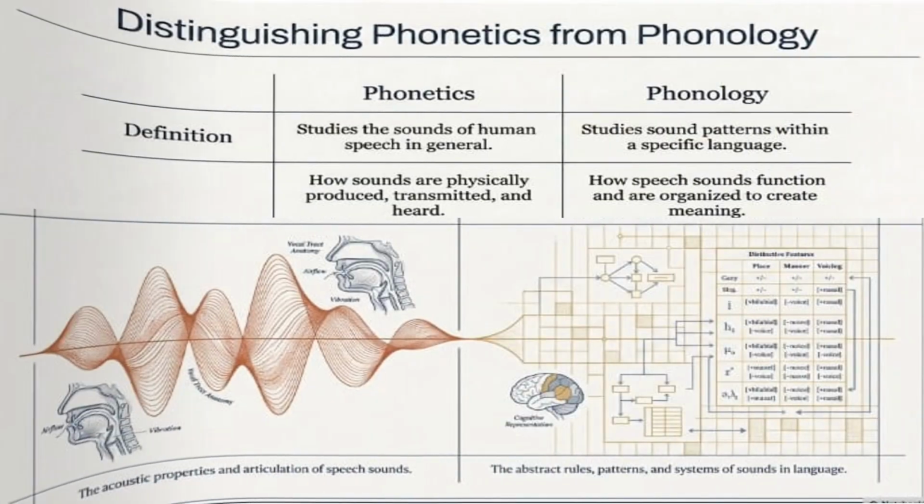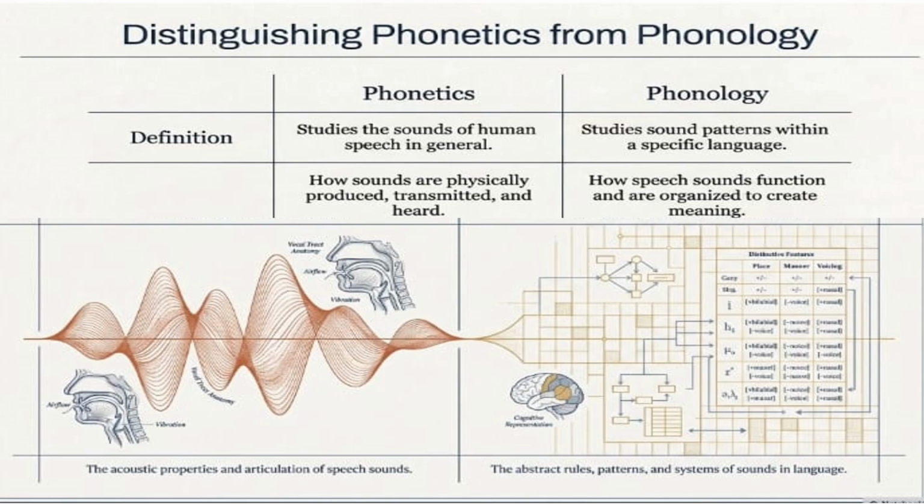Now, an overall overview of the difference between phonetics and phonology. We have already discussed it. Phonetics studies the sounds of human speech in general, means it can be any language like Urdu, English, French, but phonology studies sound patterns within a specific language, right? So in this course we are dealing with the English language, and we'll discuss the sound patterns within the English language. Phonetics studies the physical aspects of speech sounds. On the other hand, phonology deals with the abstract rules, patterns, and systems of sounds in language.